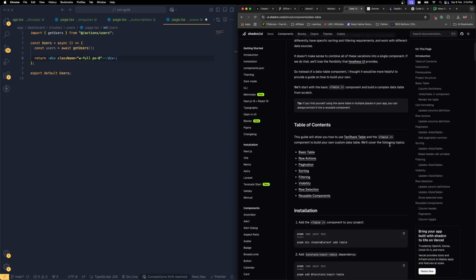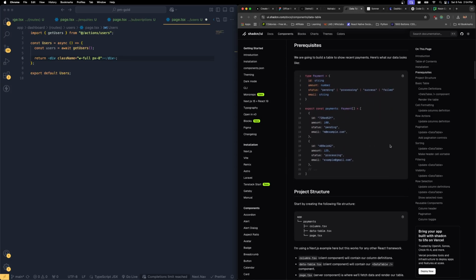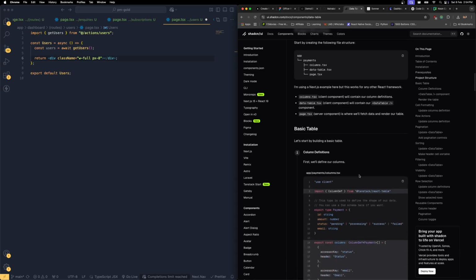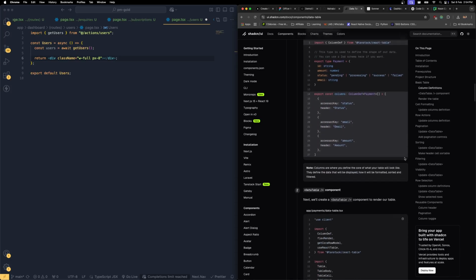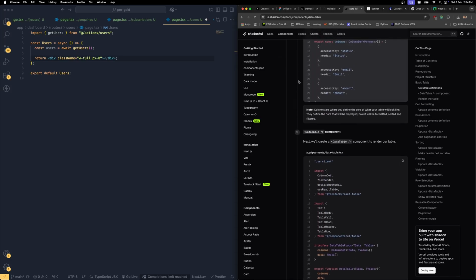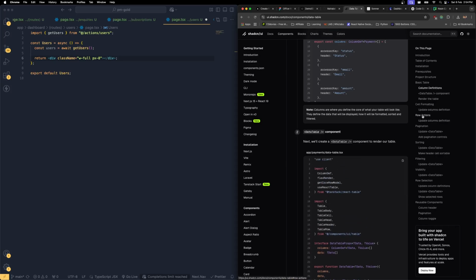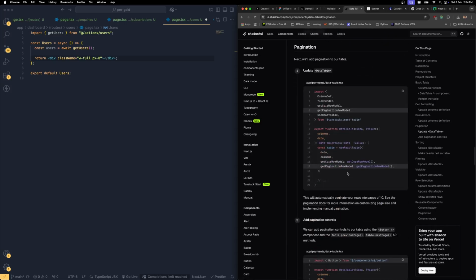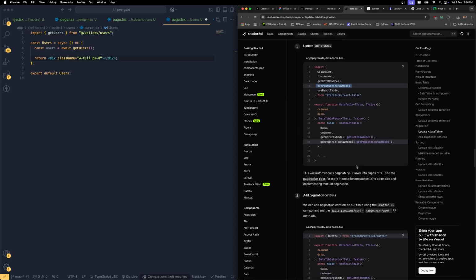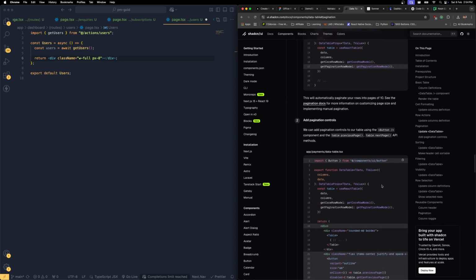If you scroll all the way to the bottom, they give you the complete information on how to define the column sets and everything. We don't worry about the columns; I'm going to help you out with how to set the columns. But if you check out how to include the pagination, what is the code you need to copy? You just need to copy it and update your information in the data table.